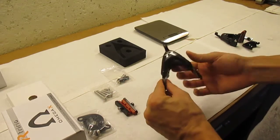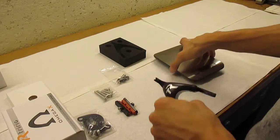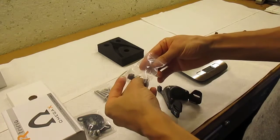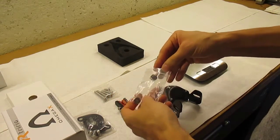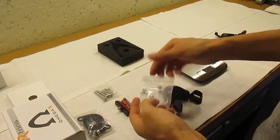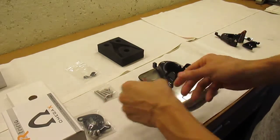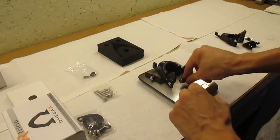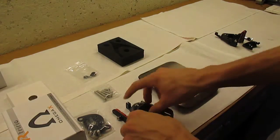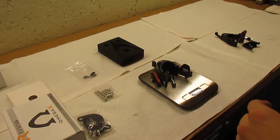One of the things I was wondering when I got this new brake is how it compared weight-wise to the old brake. So that's what we're going to find out right now. For my bike setup, I mentioned it was a single center bolt design, and I use the medium spacer, and this is actually the right bolt length for my bike setup right here. So I have the brake body, the brake pads, and the mounting bolt. And I should turn the scale on first. This setup comes in at 144 grams.